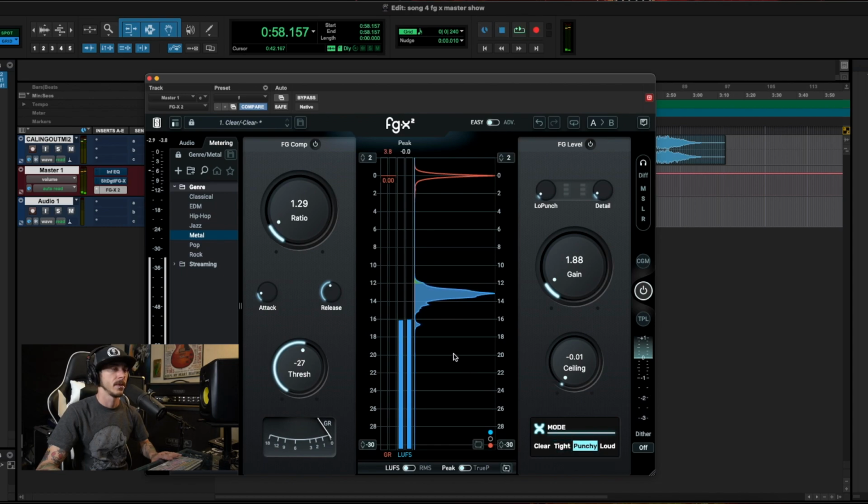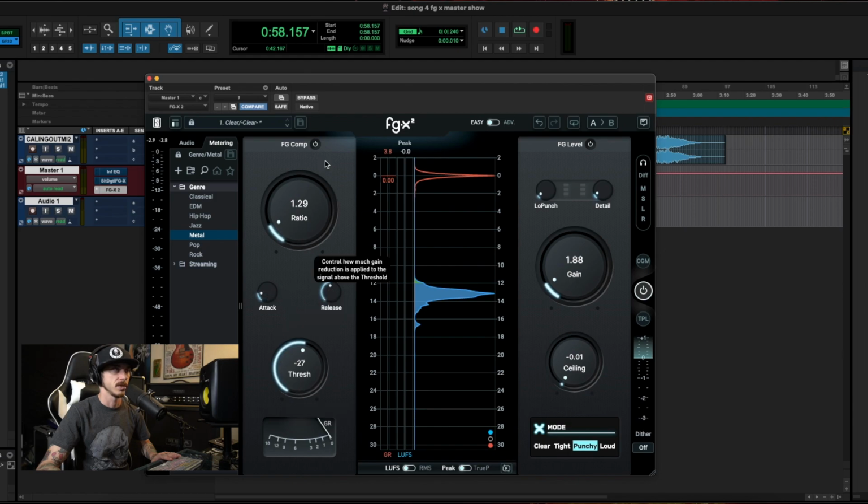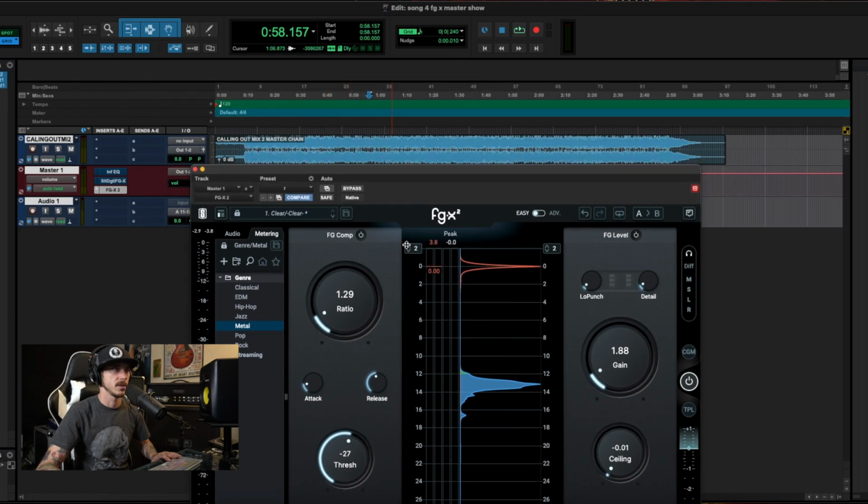My life. Yeah, so you can kind of decide what mode you want it in. So you have the basic, you got your gain and your ceiling, your low punch and detail, just like in the last one, just in a different spot. This is a pretty cool feature in this one because you can kind of see the peak and everything right here visually instead of just dialing some knobs. And over here, you have your threshold, your attack, your release, your ratio, so your compressor, and so we can kind of see what those do.